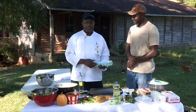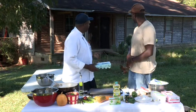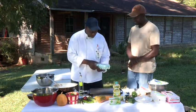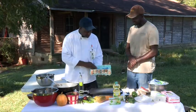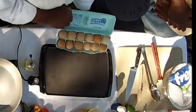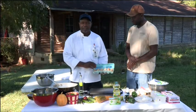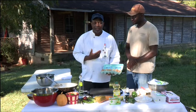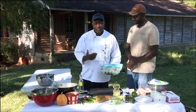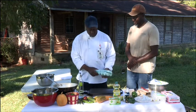Since you got predators here and you got chickens, as we can see one walking around in the background, and they're producing good eggs here. Oh, these are nice. I'm gonna cook a few of these bad boys. I may just make an omelet or just scramble some eggs with a little salt and pepper and get the taste of it and see the difference from the ones you get from the grocery store. Wonderful. Yep.